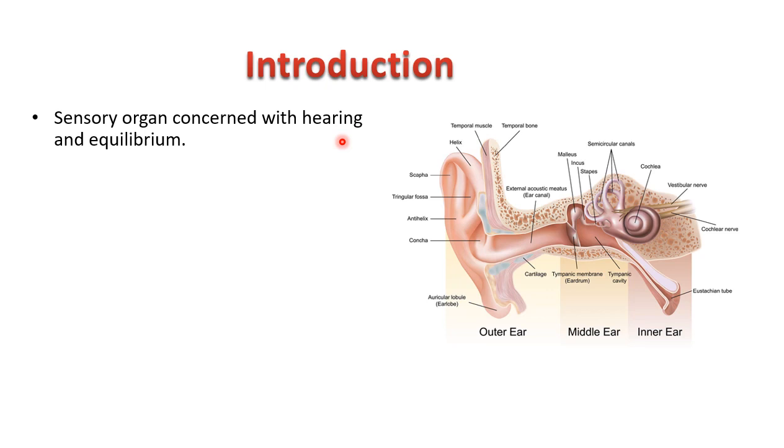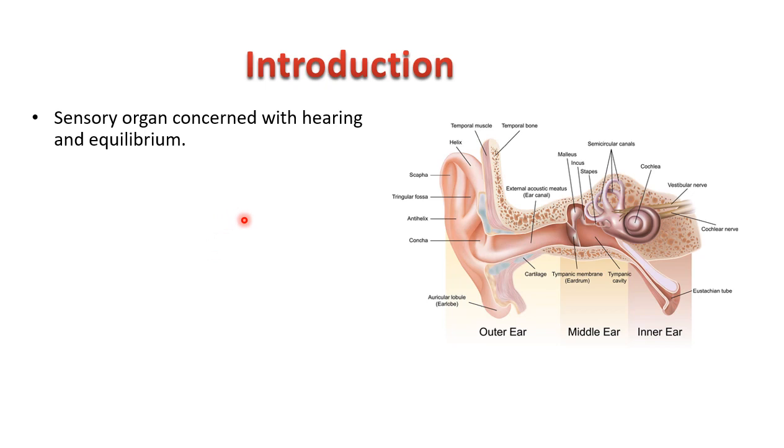Okay, and mainly to the brainstem, and from there it is projected to the cerebrum, where we have the auditory area. So there we can actually recognize various sounds, and not only various sounds, we can also recognize whether it is a sound which we have already heard. So that is how you recognize a voice which you are familiar with or not familiar with. Okay, so it is a bit complex.